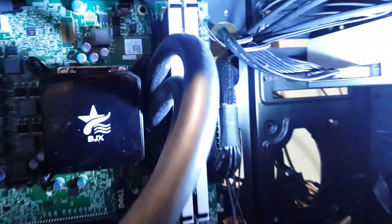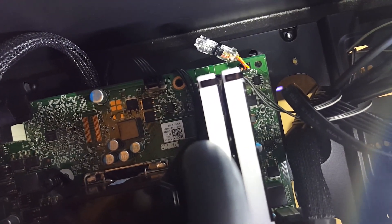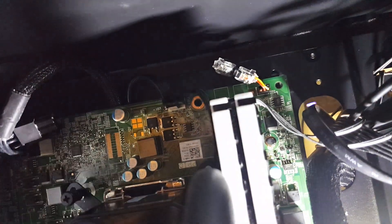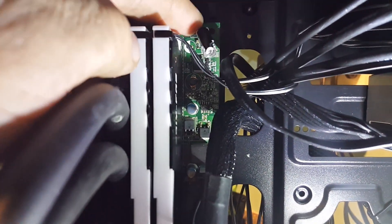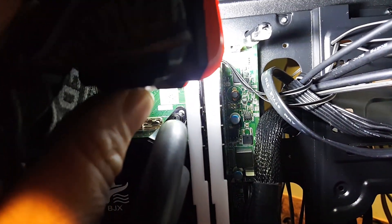Up on top here — let me shine a little bit of light — is another little connector on the red and yellow wires that are on that little power switch. You'll notice that all the other wires are clipped off and gone. It's basically just a little thing to bridge those together. Nothing else is connected to it — it's just a little bridge. If you want, you could jerry-rig this and just splice those wires together and tape them off, but I like to do it looking professional, so I put a little bridge in there.